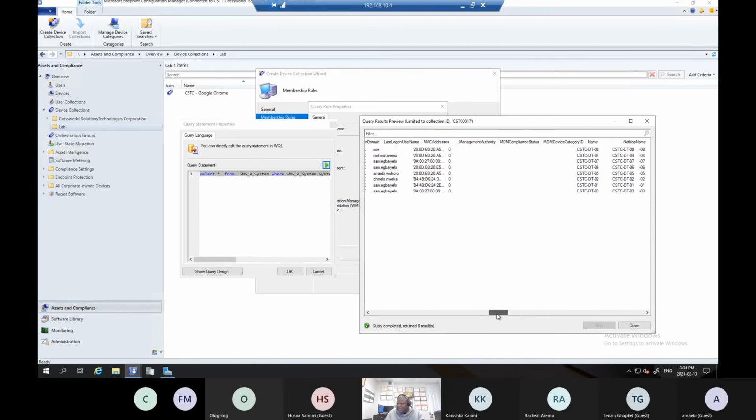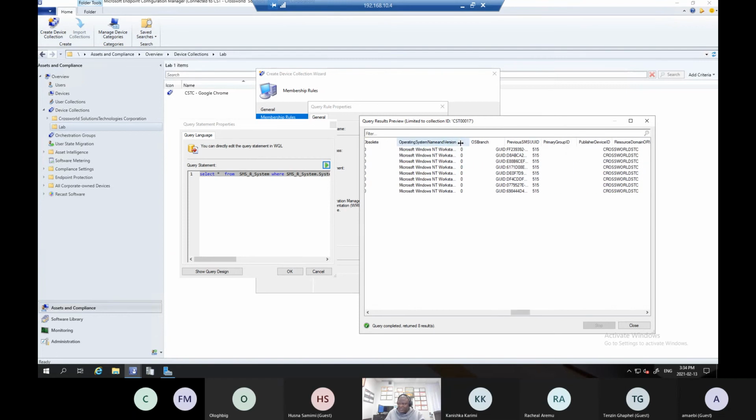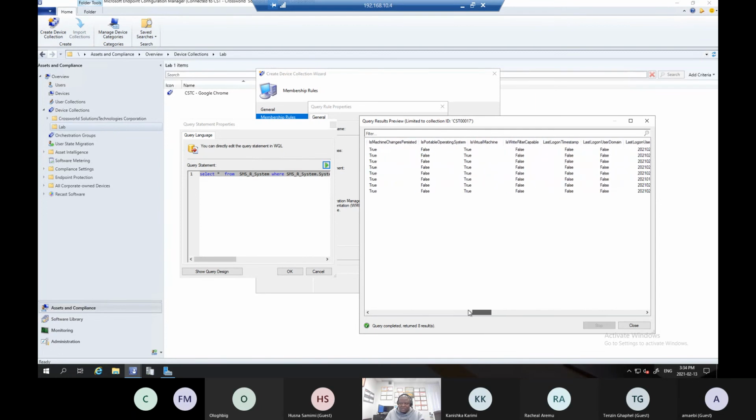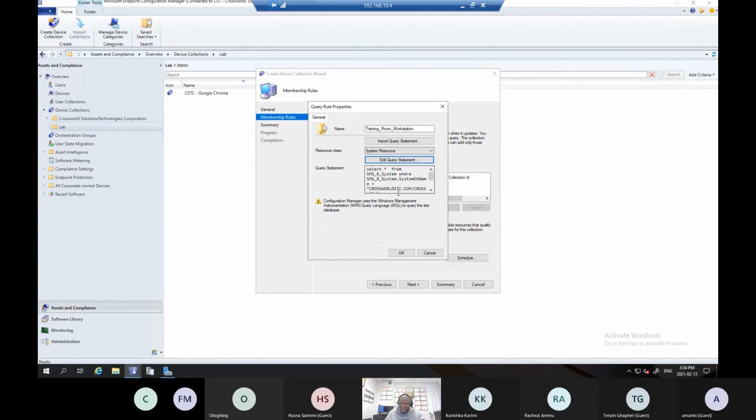So it has a timestamp, then it tells you the machine name, and it's going to give you the operating system. So this is telling you that you're using Microsoft Windows NT Workstation 10.0. So it is the version that will now tell you what kind of Windows 10 machine you have installed on that machine. So I can say close. It means that this works for me. Then I say okay. So the system automatically put a query.